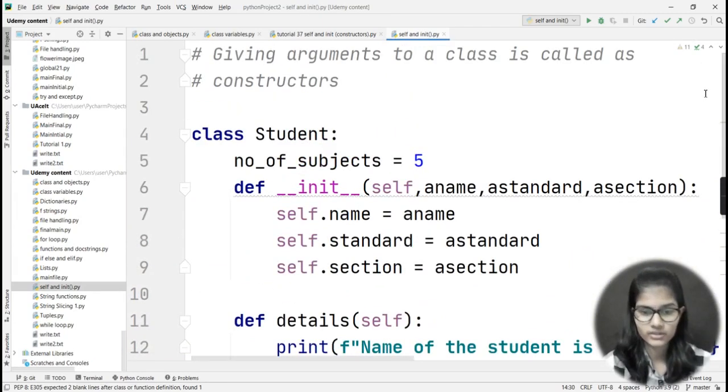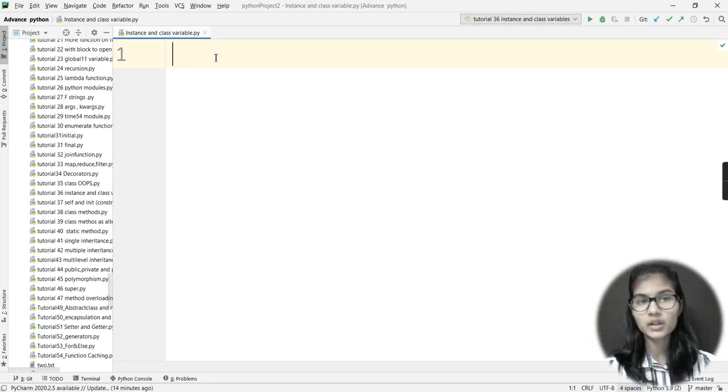This one term is actually called class variable. I'm going to tell you what class variables actually mean, how to declare a class variable, and whether we can change the value of class variables with the help of objects or we cannot do that, right? So these are the things that we are going to discuss today. So let's get started. My very first step here is that I will be making a class, because I want to declare a class variable. So the first step that we should do here is making a class, right?